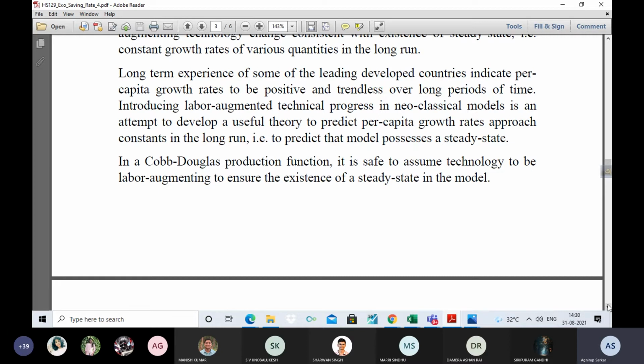So in the Cobb-Douglas case, basically, we will be safe in assuming that technological progress is labor augmenting. You can recall that the key property of the Cobb-Douglas production function is that in a competitive setting, the factor income shares are constant. So if factor income shares are reasonably stable, as seems to be true for the US economy, but not for some other economies, we may be okay in regarding the production function as approximately Cobb-Douglas, and hence in assuming that technological progress is labor augmenting, right?